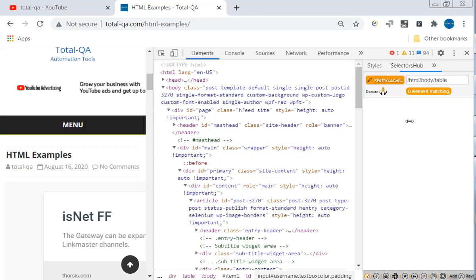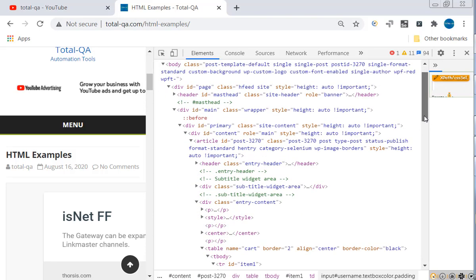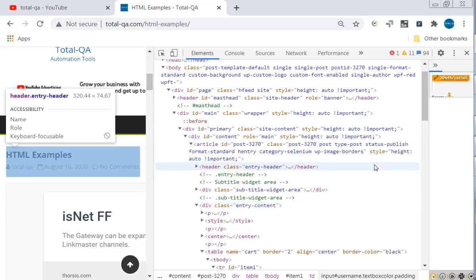Let's look at where the table is getting displayed. Here you are in the body section, then a div section, then another div, then another div, and in that div there are so many sections available. Then in the article you will find a table somewhere here.